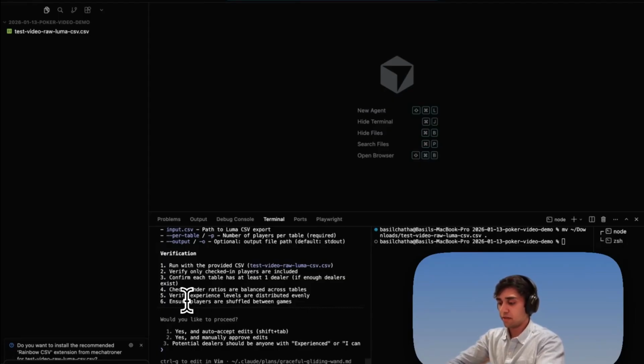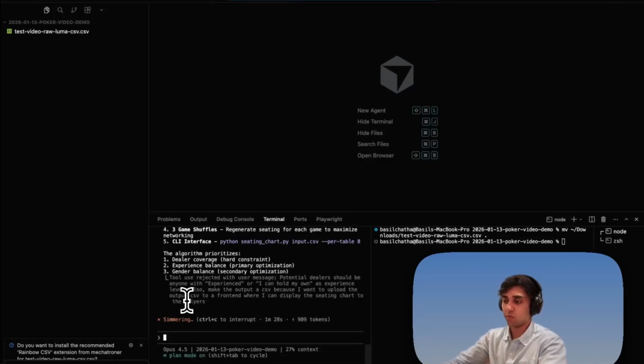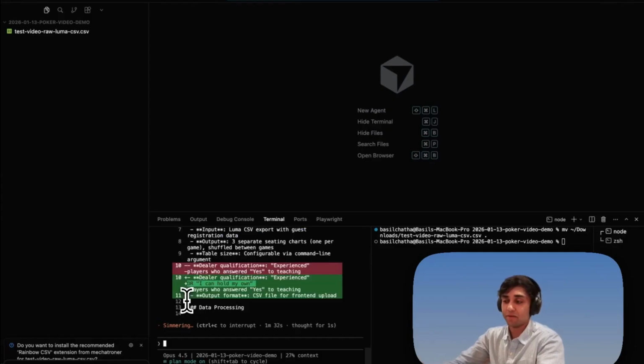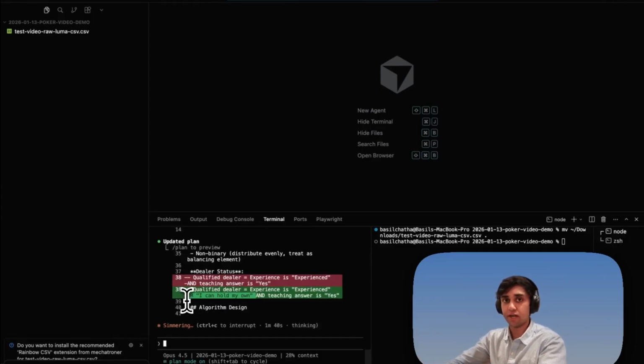Also, make the output a CSV because I want to upload the output CSV to a front end where I can display the seating chart to the players. So I give it some context for why I want a CSV as an output, because that's what I would do as a PM. I would give the context for why I'm trying to do something to the engineers. Hopefully when it has the context, it'll be able to build a better solution for me.